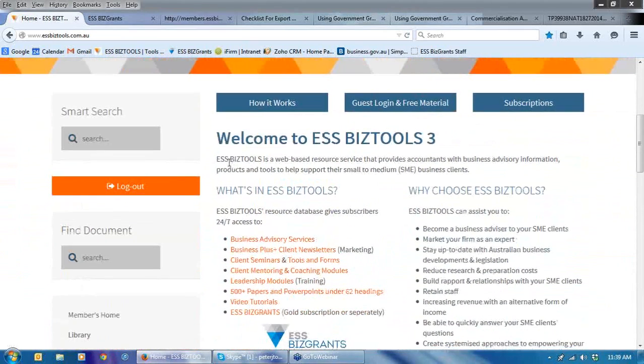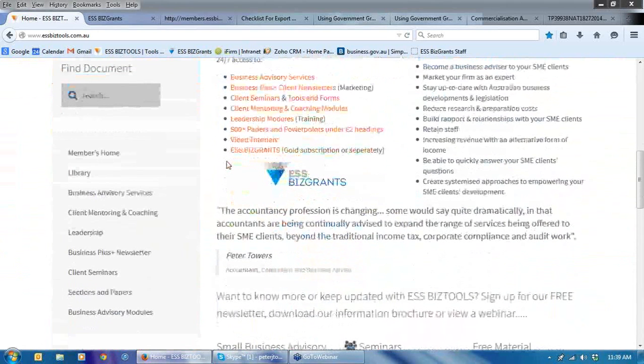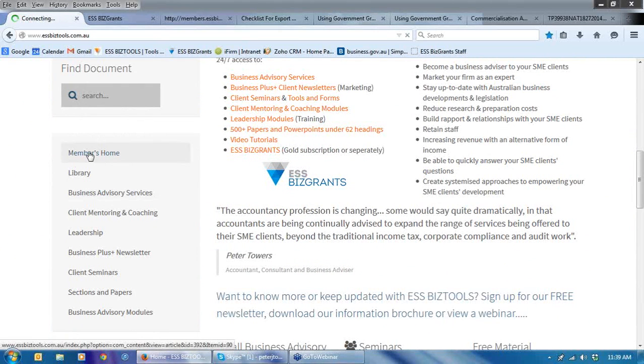This is our major product, and it's covering a range of activities. Covering business advisory services, so it assists an accountant to get ready to deliver business advisory services.